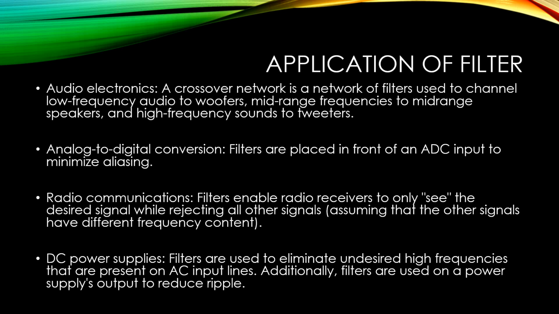Analog to digital conversion. Filters are placed in front of an ADC input to minimize aliasing. Radio communications. Filters enable a radio receiver to only see the desired signal while rejecting all other signals, assuming that the other signals have different frequency content. DC power supply. Filters are used to eliminate undesirable high frequency that is present on AC input lines. Additionally, filters are used on a power supply output to reduce ripple.